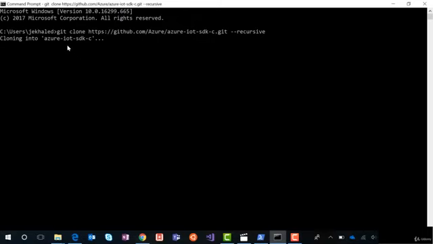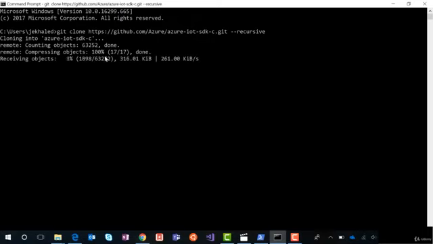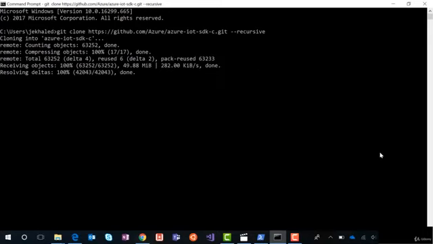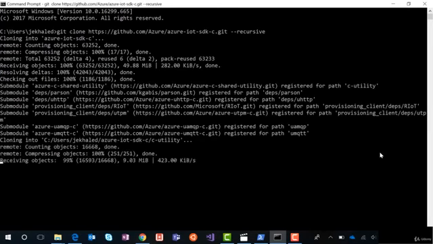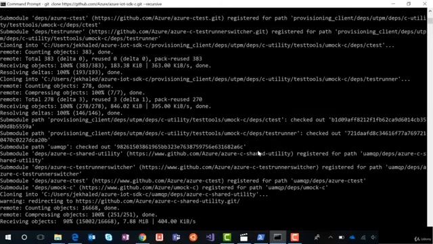Next, we need to clone the IoT SDK C on our laptop by typing this command using the command prompt. And it will take some while, so please be patient while it installs and wait for it to show that it's already finished in order to keep moving with working with device provisioning service.